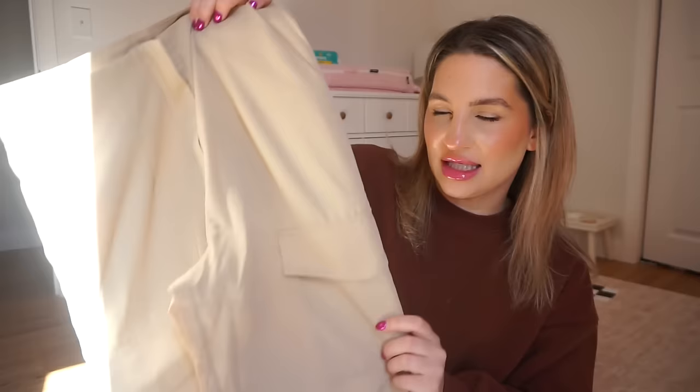Then we have this sweater - I really like this sweater. I think it goes off the shoulders, it's just a cream sweater, really comfy. It's still very cold here but it has this thing so I think it goes off the shoulders like that. I'm probably going to wear this for Oakley's party. And then these pants - I thought this would be cute with it. They're kind of like an elevated cargo pant because it has the pockets but they look more like business to me. They're really cute - that with the sweater I think would look really nice.